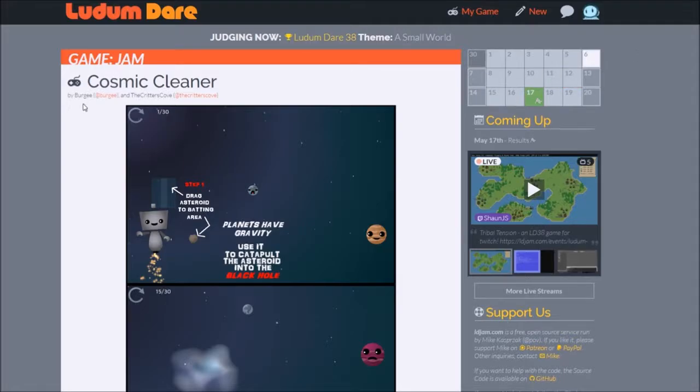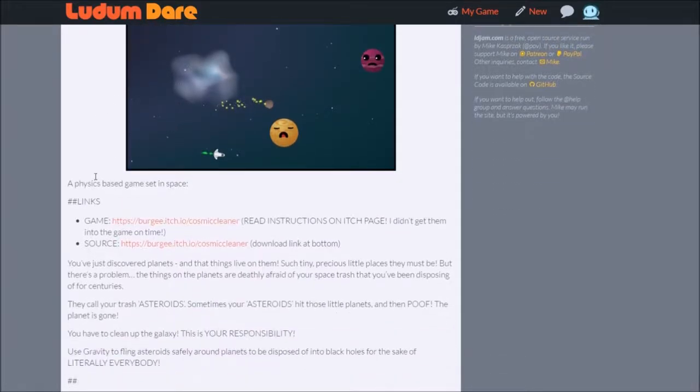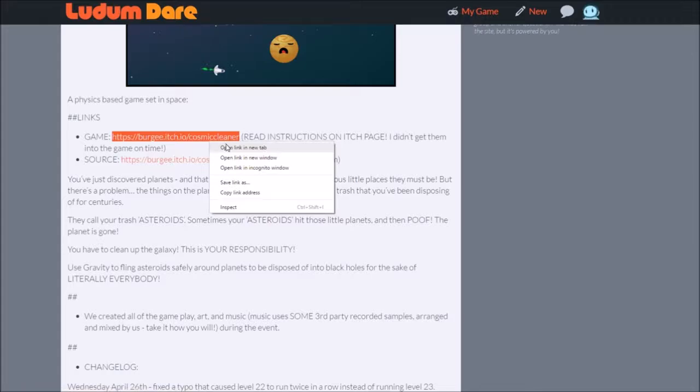Cosmic Cleaner by Bergie and the Critters Grove. I've got a couple screenshots here. It's nice, a physics-based game set in space. We'll play it with HTML5. Gotta read instructions on the page. We didn't get into the game on time. Alright.